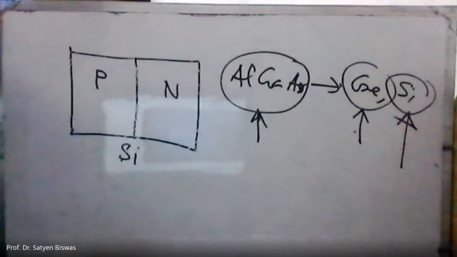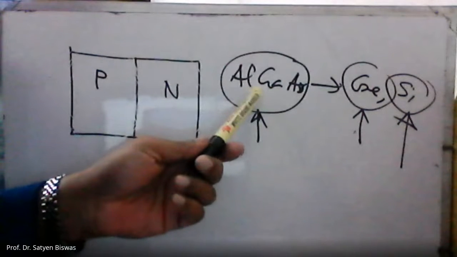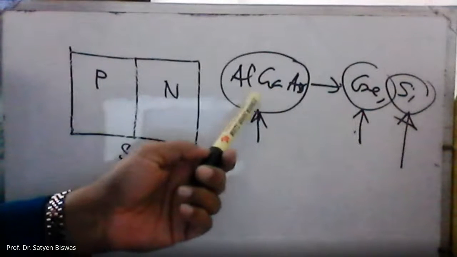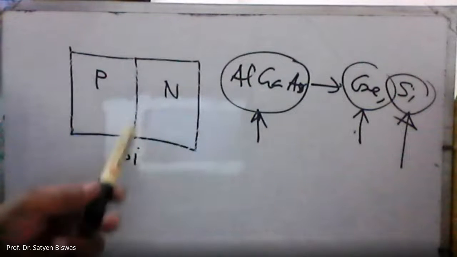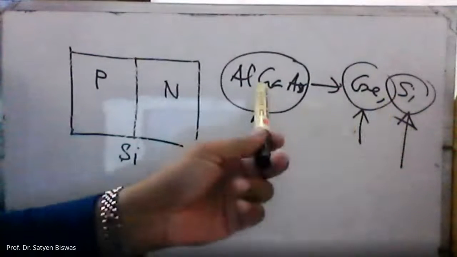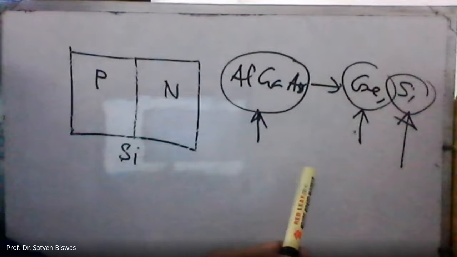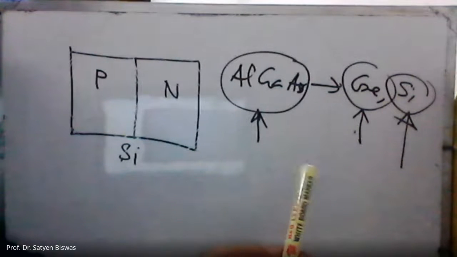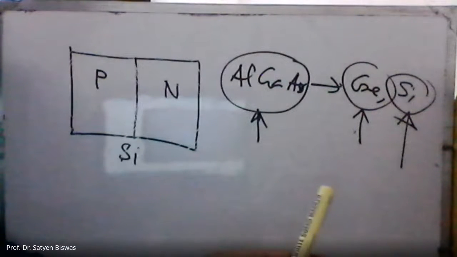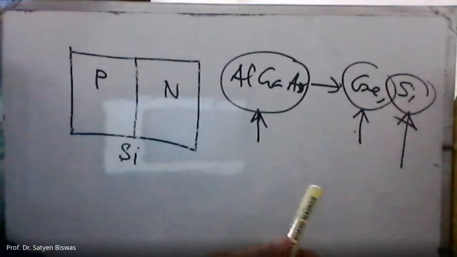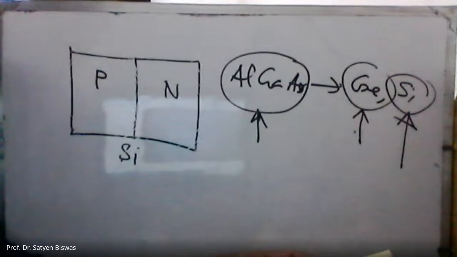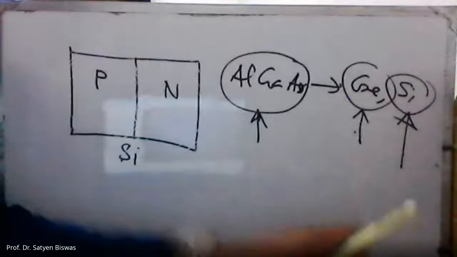This one is expensive, but the interesting thing is that all kinds of carriers, especially the electrons, move faster in this material than in silicon or germanium. Since the carriers move faster, it can process the information faster, and we especially need that for communication devices, all kinds of communication equipment. That's why you are using more expensive cell phones. And some cell phones, like my one, this cell phone is just only 5,000 taka.